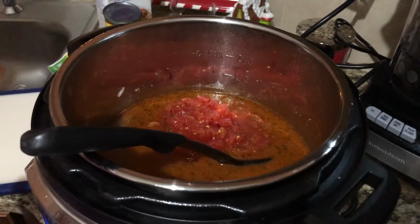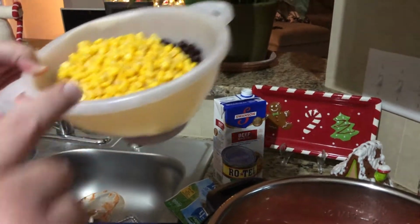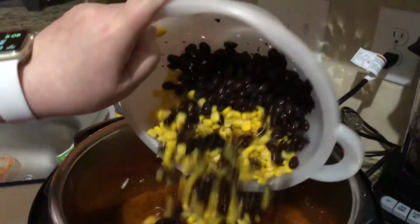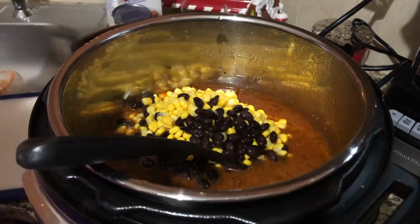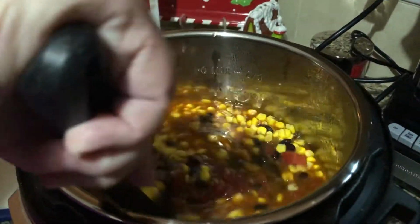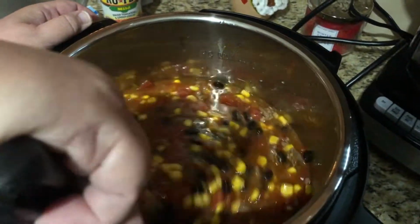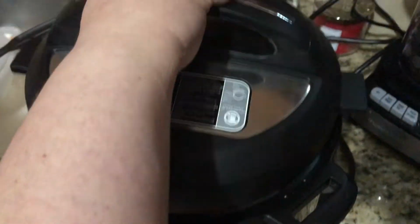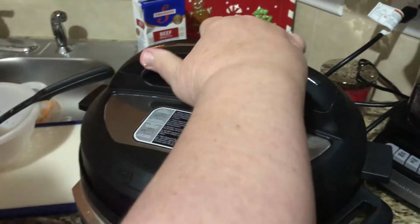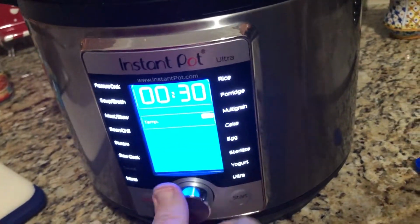And then this is our drained and rinsed black beans and drained corn. And stir all that until it's combined. Alright, we're going to get our lid. When you hear that second beep, that means that you have the lid on properly.